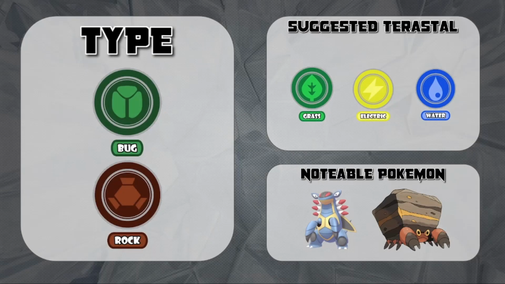Here we have the Bug and Rock type. Now there are a couple of Bug Rock type Pokemon. The ones that I've chosen are Armaldo and Crustle because they are two pretty decent Pokemon when it comes to competitive. Now we've got three different Terastals that can work here. You've got the Grass typing. Now this will cover the Rock type weakness that you still have, as well as covering any Water types that might come in to get rid of you because of your Rock typing.